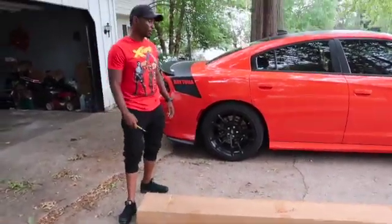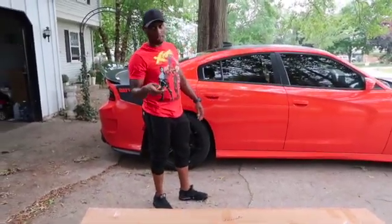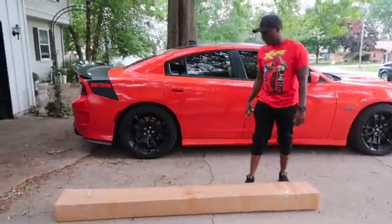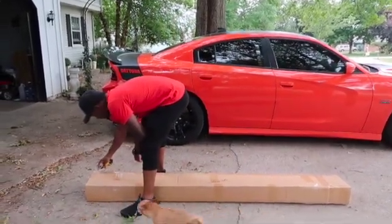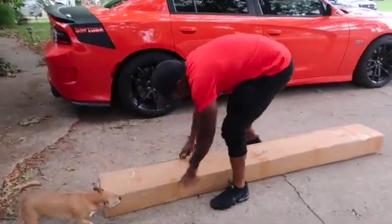You know what I'm saying? I figured I'd open them up with y'all, even though y'all didn't pay a goddamn dime to help me get them, but I still will open them up so y'all can check them out. And I'm not gonna put them on today because I'm tired, man, and I don't really feel like doing nothing. I've been ripping and running all day, but we're gonna bust them open today, man. See what they talking about, see what they looking like. You know, bad boys up.